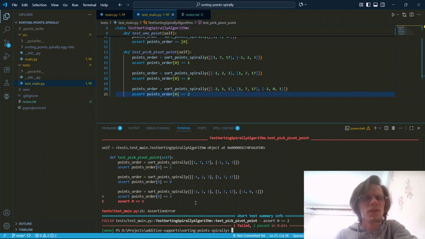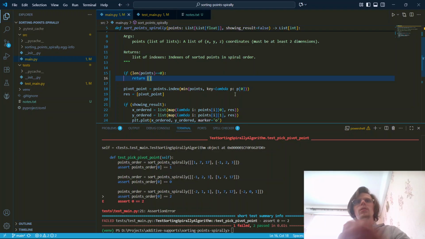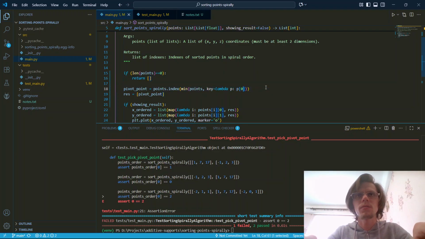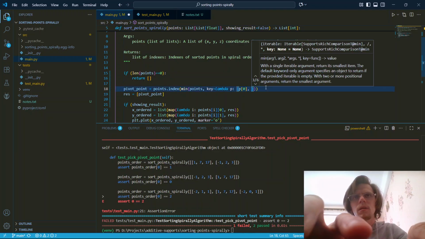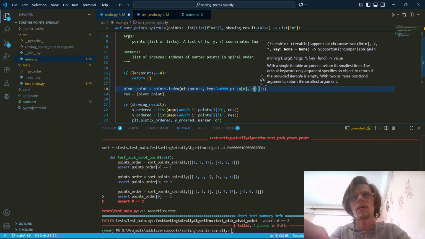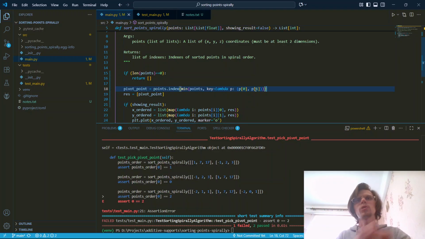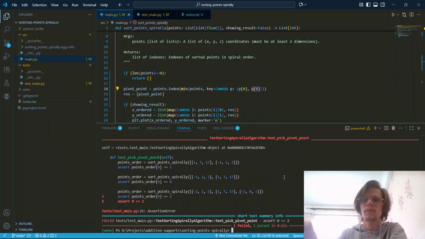So we should make it pass. Let's write the code. Actually, to fix it, we should add p1. So first we sort by x coordinate, and if they have the same x coordinate, they will be sorted by y.